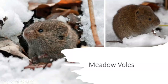But if it's really deep snow, it would be hard for the great gray owl and better for the vole, but there might be ramifications that could turn into the future, as in maybe an overpopulation of voles because they weren't hunted and their populations are high. So it's a good question. I'm sure there are some research papers on that, and I would think they would dive into that much better than I have.